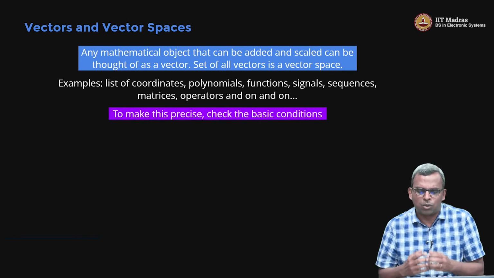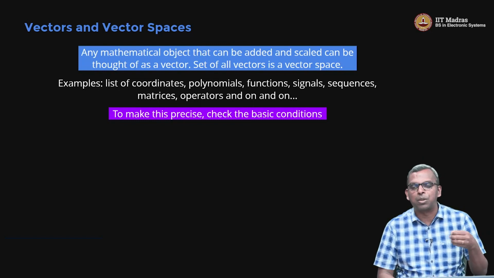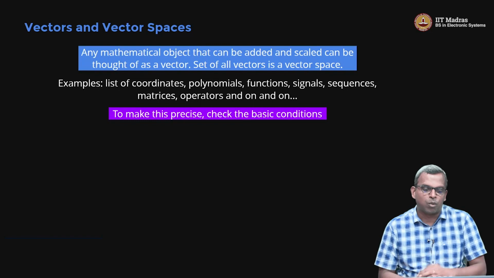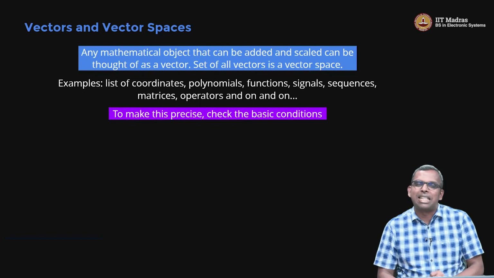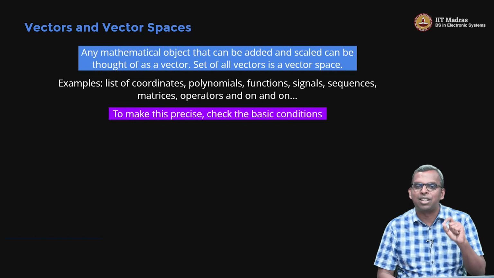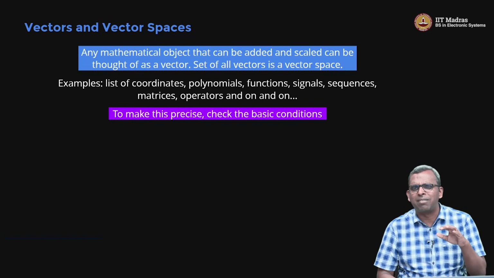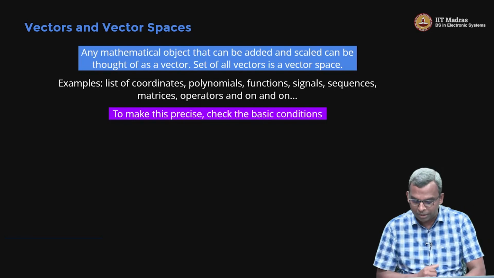Okay, so this whole bunch of examples I spoke about, polynomials, signals, matrices, operators, all of these can be thought of as vectors in turn, right? Because you can add them, you can scale them. Okay, so you have to check some of the basic conditions. There are these basic axioms that make a collection of vectors into a vector space. The addition needs to satisfy some properties, the multiplication needs to distribute, associativity, all these properties are there. The origin needs to be there. All of those properties have to be satisfied, and you can check those, but we didn't emphasize those ideas clearly in this course. Maybe if you take a future course, you can look out for this generalization.